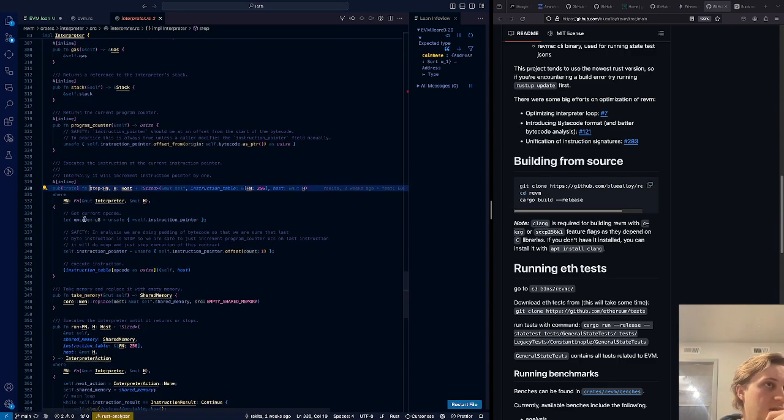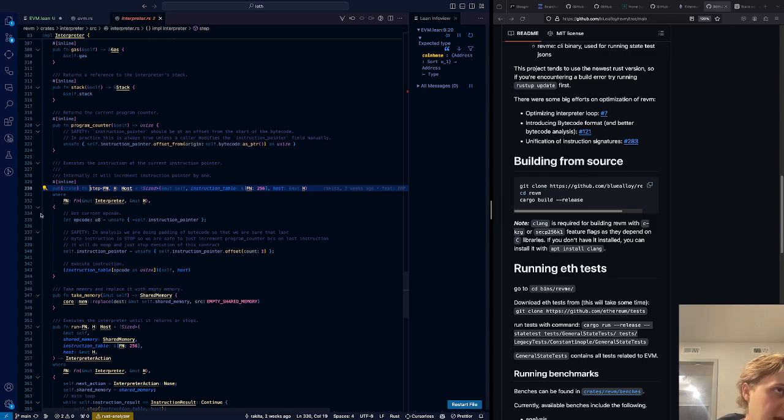Step. We get the opcode from the instruction pointer. In analysis, we are padding the bytecode so that we are sure the last byte instruction is stop, so we are safe to just increment the program counter. Self.instruction pointer is unsafe. Self.instruction pointer offset count 1. Instruction table opcode is used size self host.